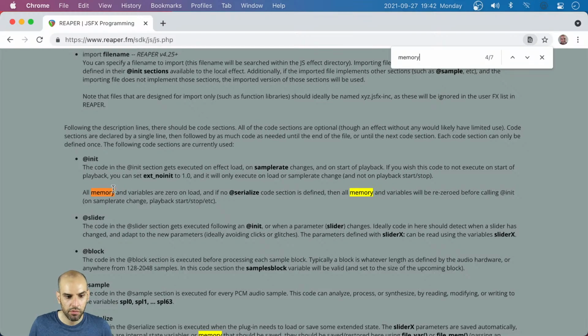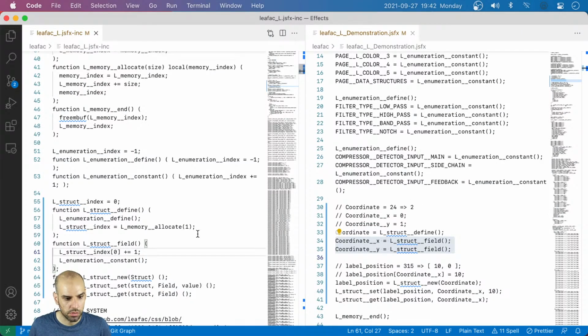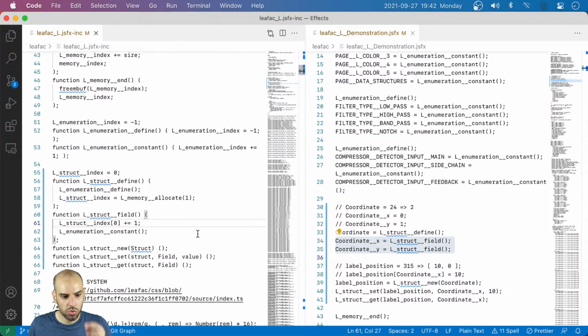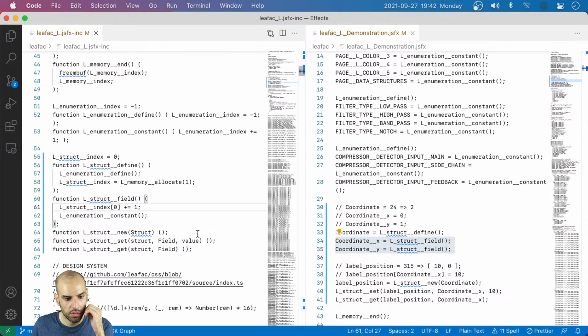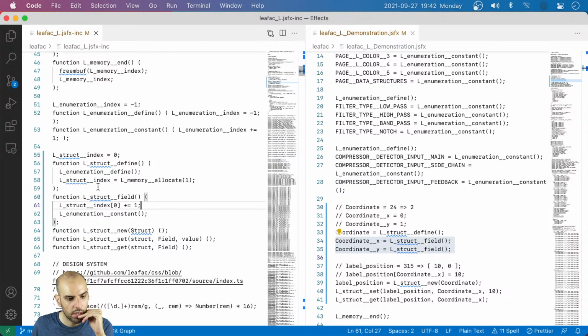All memory and variables are 0 on load, so I will not worry too much about initialization. I will just expect everything to be zeros. So what I do to start the definition of a struct is I start the definition of the enumeration, which will be the fields, and I start an index, which is a new memory position that I'm allocating.